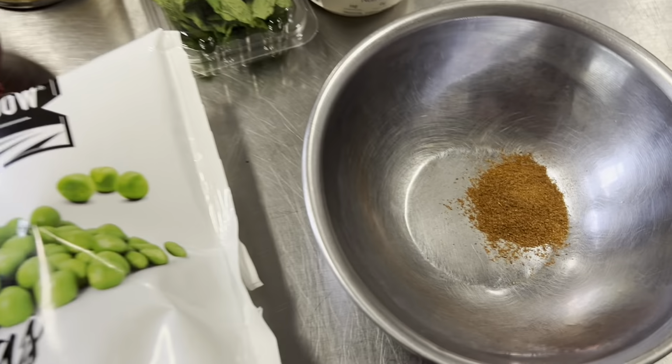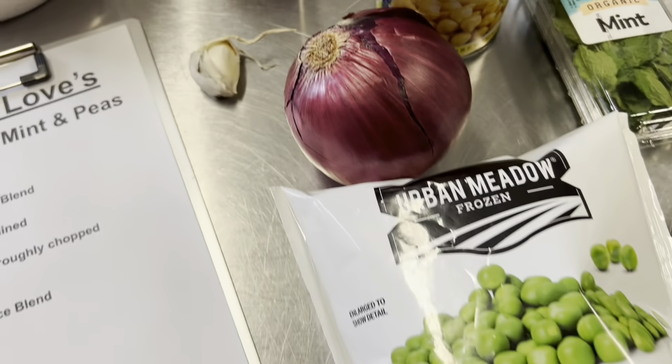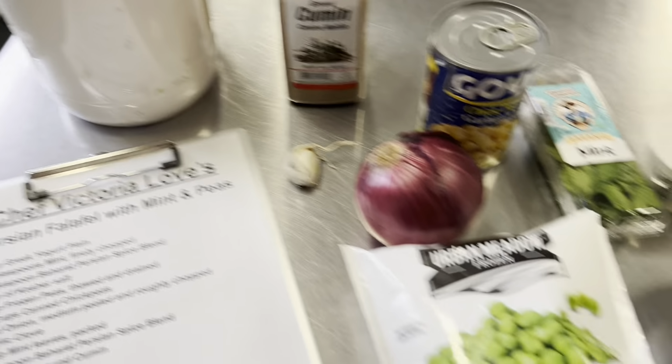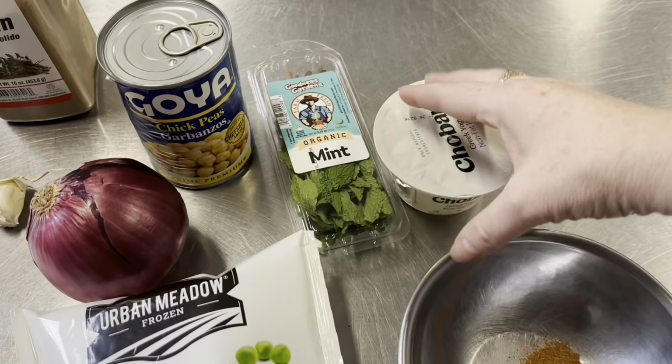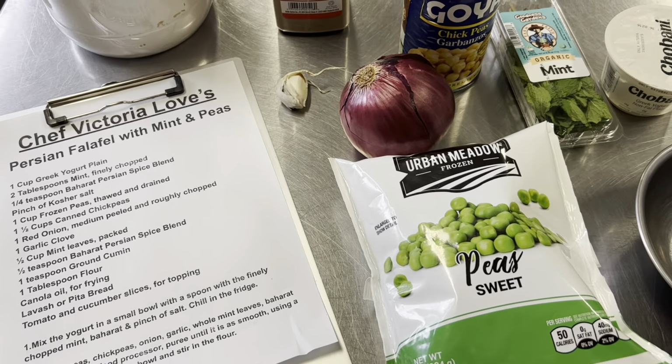We have our Baharat Persian Spice Blend, and that's a video on our YouTube channel, so you can learn how to make that. We're going to use a red onion, garlic, cumin, a little bit of flour, and we're also going to make a mint yogurt sauce to go on top of it. So let me get everything mise en place, and I'll show you how to make it.